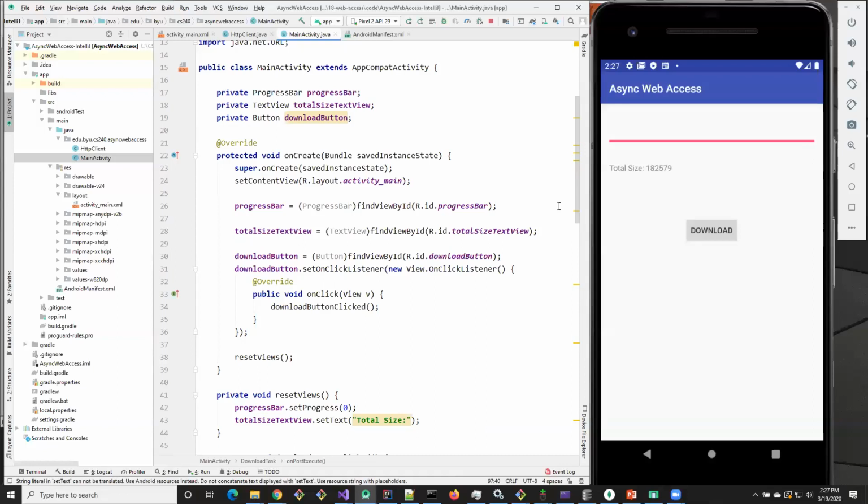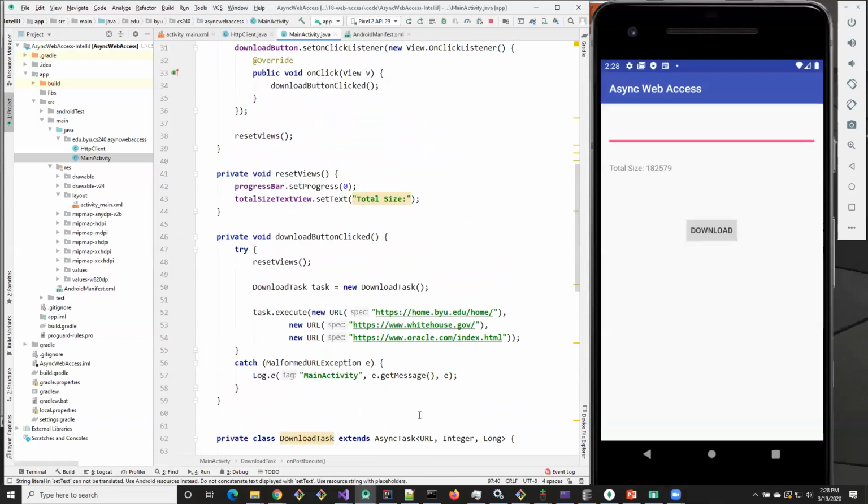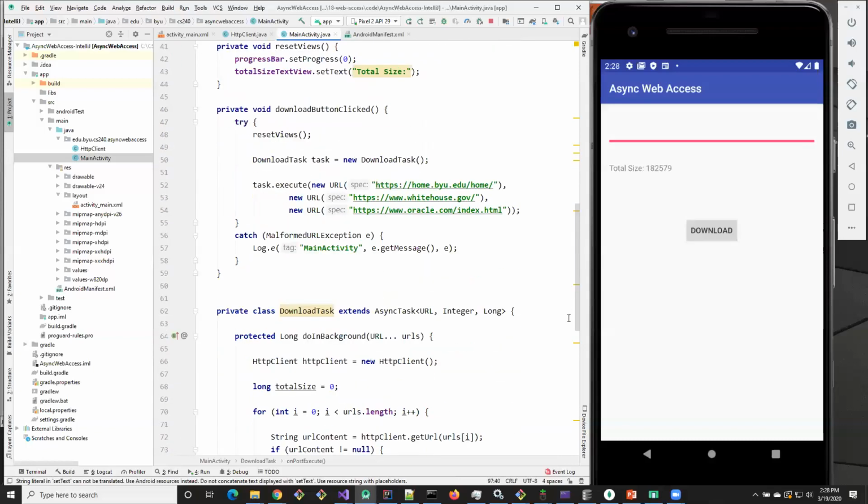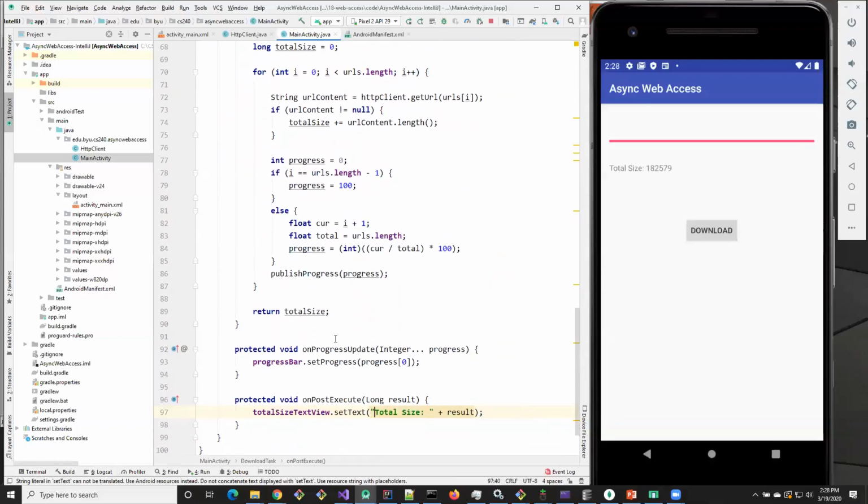But I mean, you could keep track of that in here because you're actually writing all the code. So if an exception gets thrown by anything, you're going to be able to know that with a catch. And then you could pass that information either to the on progress update or the onPostExecute. I mean, this is your code in the background thread.